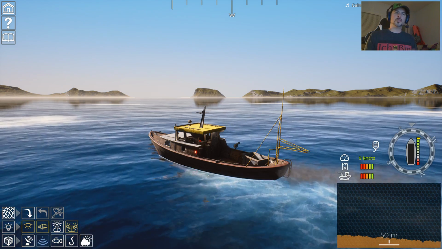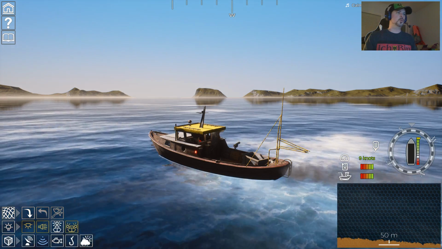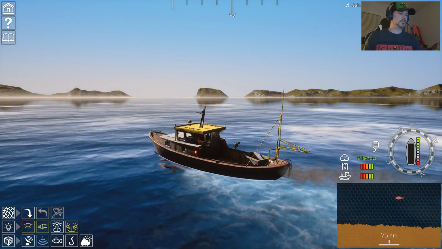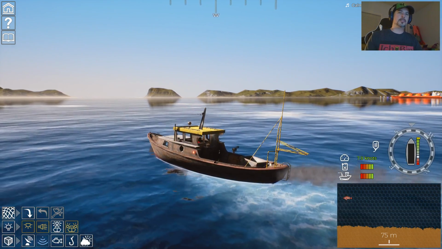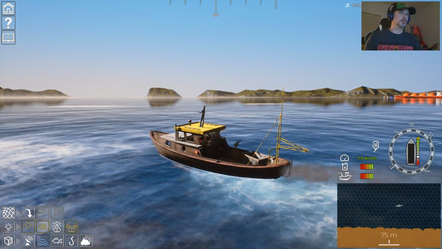Because they will run in schools in the sim, or at least in this game they'll move in schools or move in groups of areas. So that's just one thing you want to keep in mind as you're trudging through here, trying to find some fish. So we're just now getting into it. So we should see on the sonar here a few more things start popping up. But even if we don't, we can go and throw a line out or two.